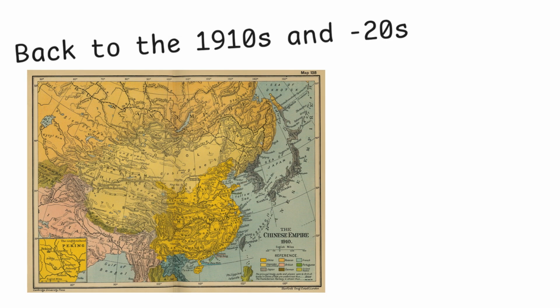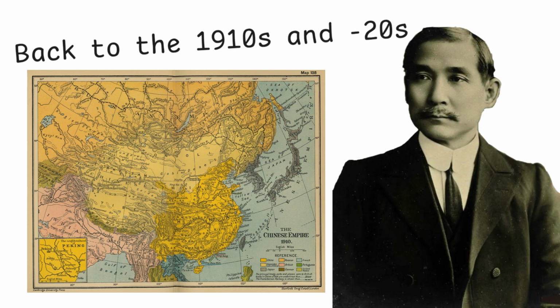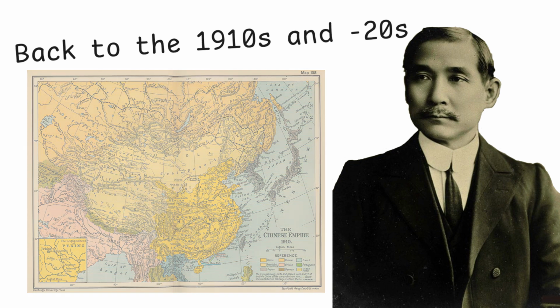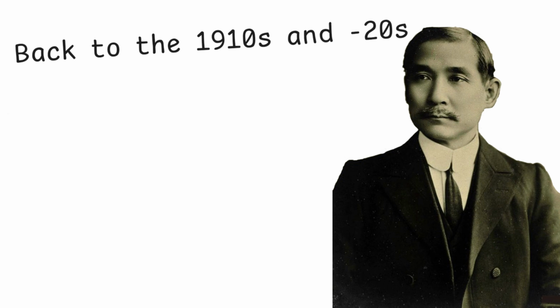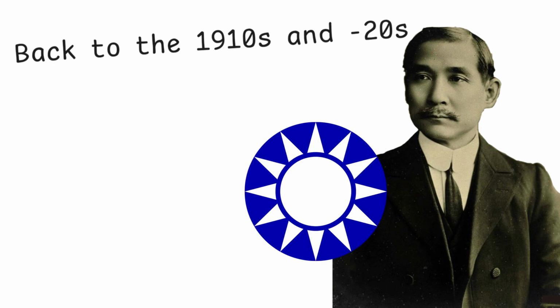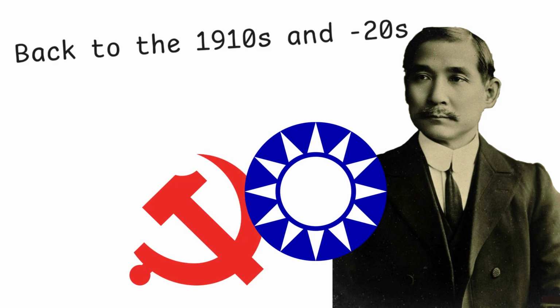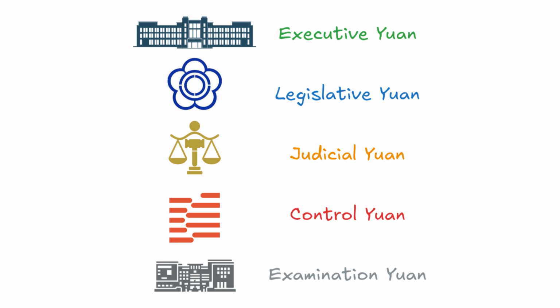To find out why, we'll need to go back to the early 1900s and the ideas of Dr. Sun Yat-sen. Dr. Sun Yat-sen was a Chinese revolutionary very important in the end of imperial rule in China. He briefly served as the country's first president, but was unable to prevent China's collapse into warlordism. To bring democracy and modernization to the Chinese, Sun founded the nationalist Kuomintang party and worked together with the communists. During this time, he designed his five-power constitution, which is the origin for Taiwan's five powers of government. Sun unfortunately died in 1925, 3 years before his Kuomintang united China.